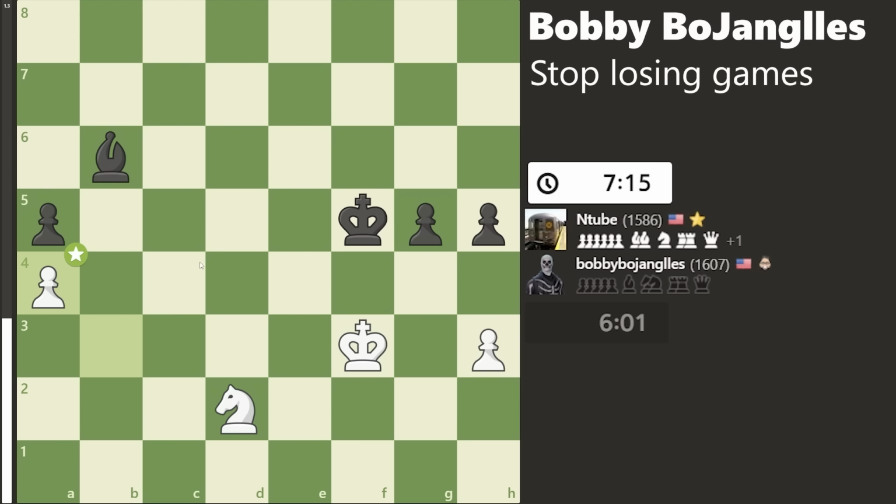I take back with the pawn, and my pawn's on a light square. They can't take it with the bishop, blocking this pawn, so they have to bring their king over here if they want to take this pawn. And I'm about to play knight to c4, hitting this pawn, so they have to defend it with their bishop.